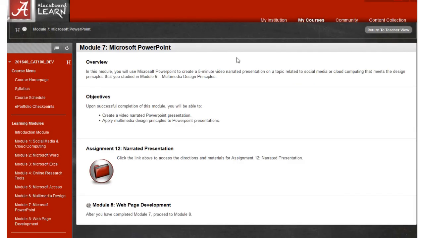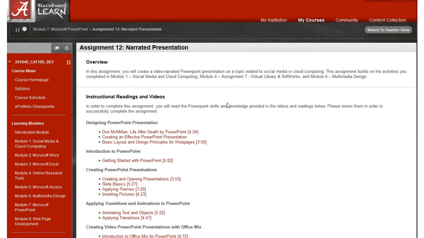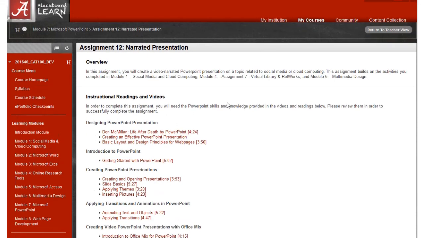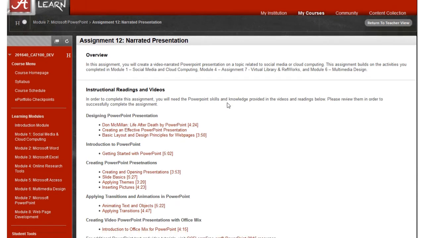Module 7 is Microsoft PowerPoint. In this module, and it only has one assignment, and it follows the same format as your other assignments. What you're going to do here is create a narrated presentation, much like this presentation that I am creating, except you're going to have a video of you somewhere on the page actually talking through your presentation.